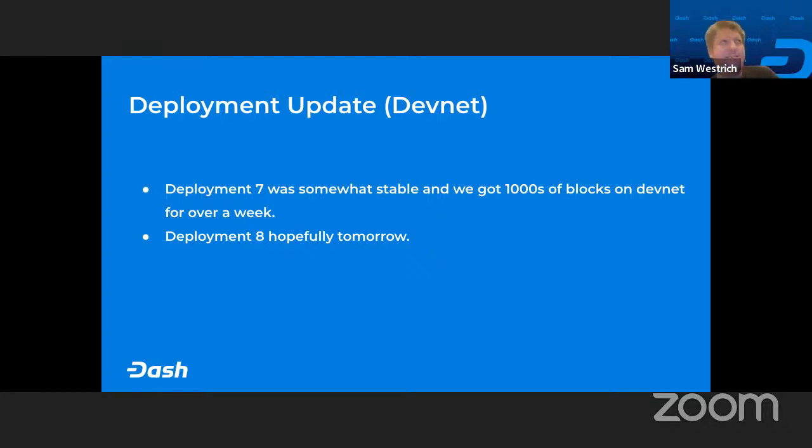We were at, I think, 1,600 blocks or 2,000 blocks, and as it currently stands, we fixed all or almost all the issues that we've known about in the meantime. And while we were hoping to have a deployment of a new DevNet today to test out all the fixes that we've done, we didn't make it, so it's probably going to be tomorrow. And that one will hopefully be very nice.